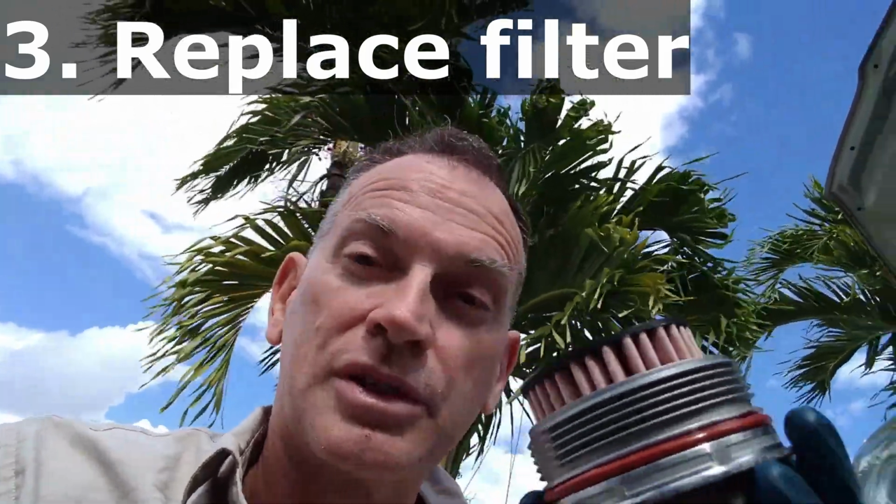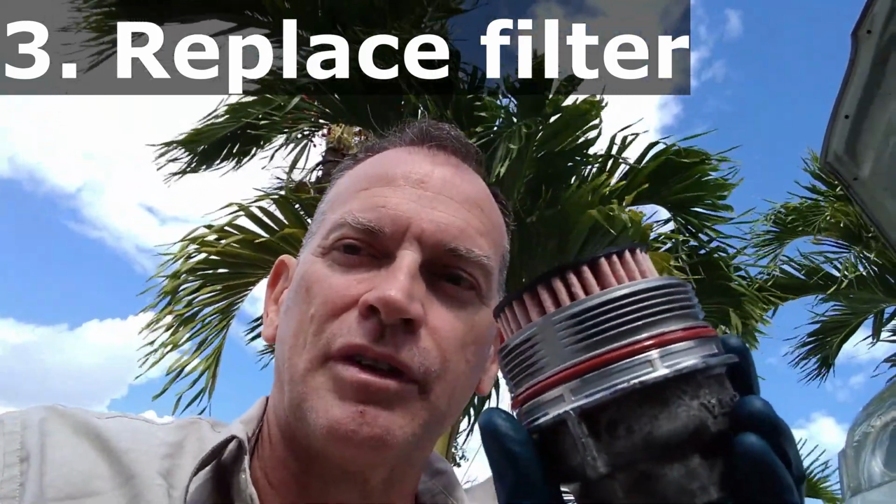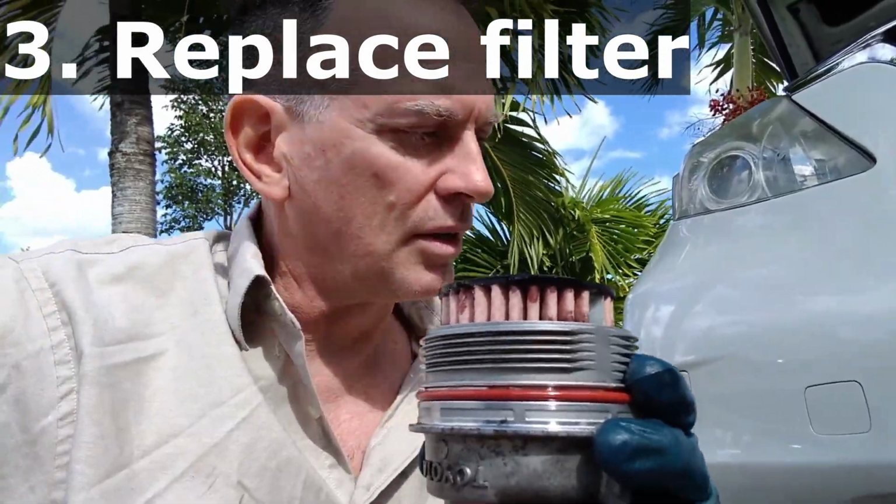My recommendation is to fill it up as much as you can with fresh oil before you put it back on the engine. So we're still on step 3, remember. We haven't filled up the engine yet. So I'll be right back. I'm going to fill this thing up. We're going to put it on the car. It's all filled up, and now I'm going to put it on the car.